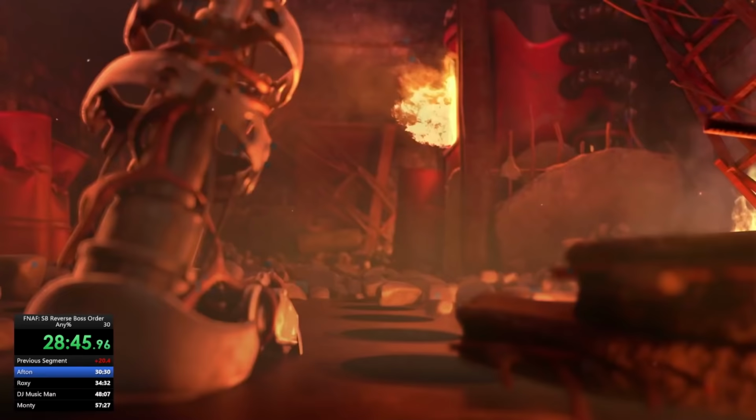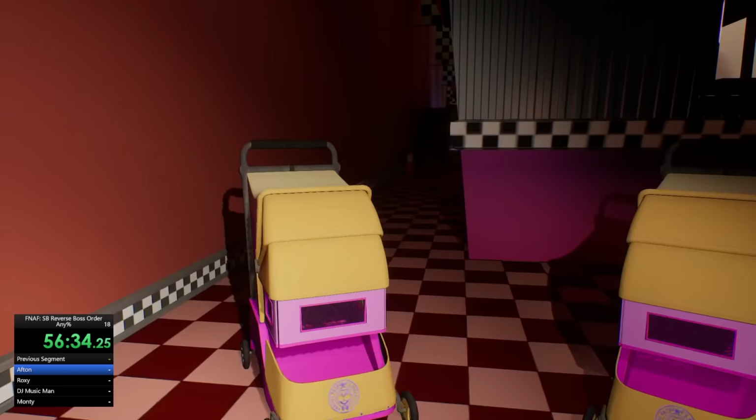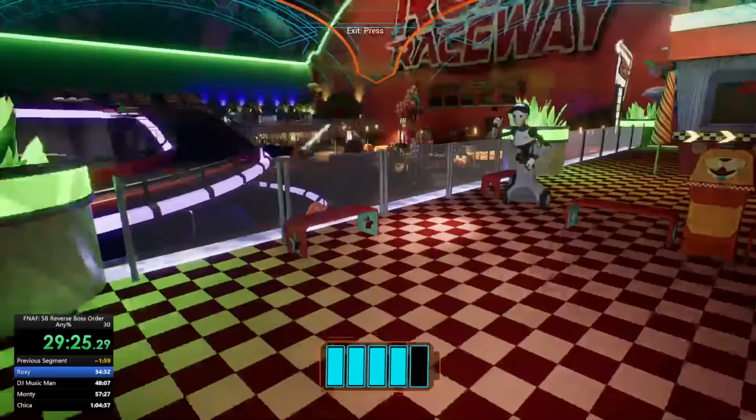Got it! Yes, task failed successfully. So the tentacle grabbed us at the same time as Afton, and he threw us. Where did he throw us? He threw us back up to Roxy Raceway. Freddy, he saved us. Okay, next thing's next. We're gonna kill Roxanne.